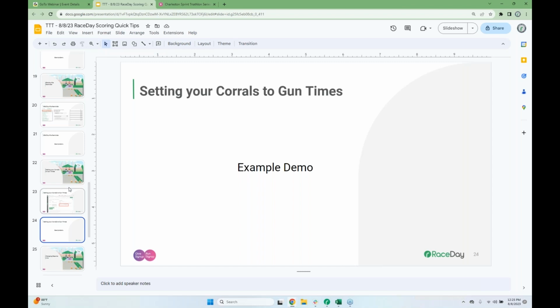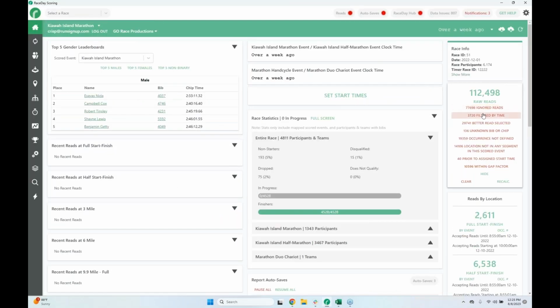Any other questions on that? No questions, but another quick and easy way to find out if you're getting that kind of situation is to go to the raw reads area and select the ignored reason dropdown. It'll let you look at any raw reads that were ignored, and you could set the ignored reason to location not in any segment in this scored event.